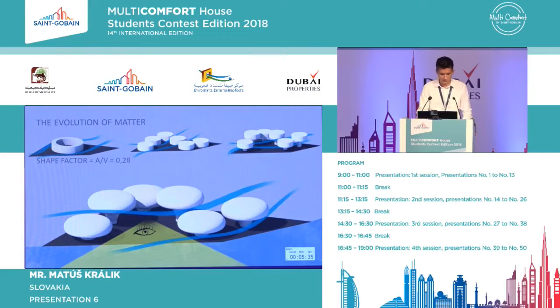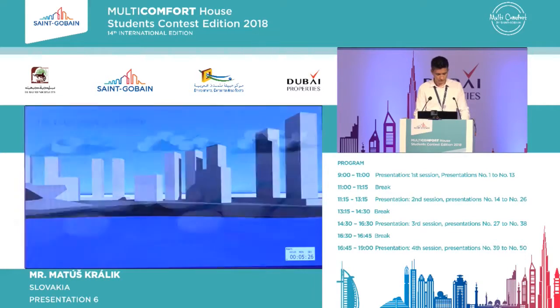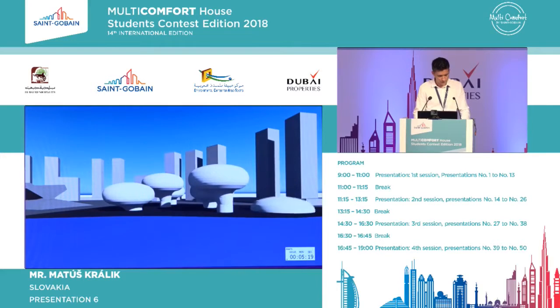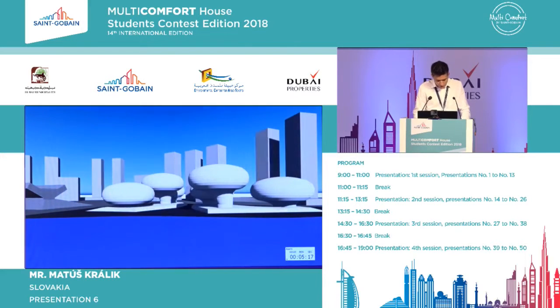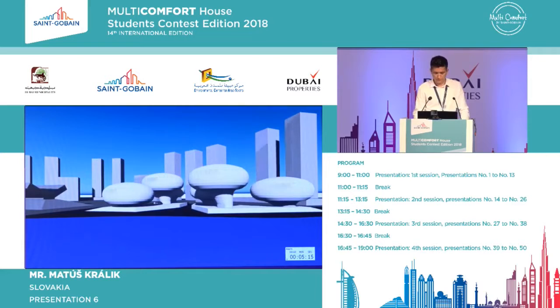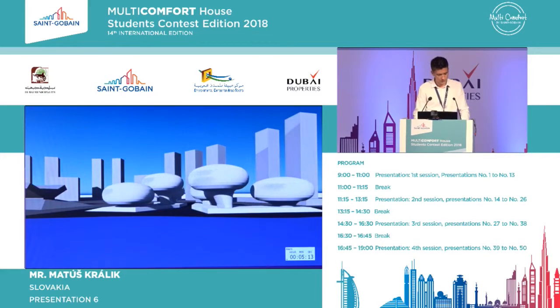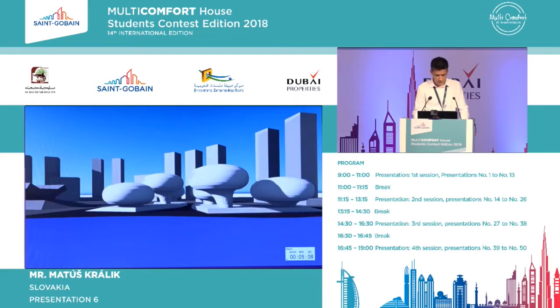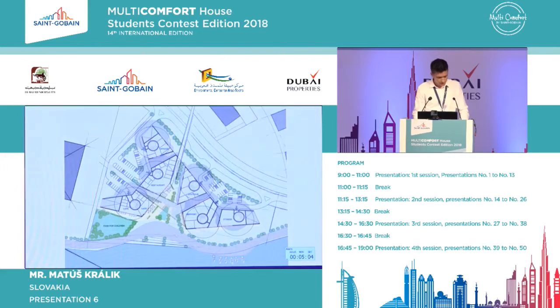I divided the mass into several objects because of the erosion of the ground floor, and consequently I set them differently in height. The solution will provide views into different directions for all inhabitants. The final mass creates a contrast with the surrounding vertical rectangular built-up area, but also links the lightweight mass of the adjacent library. The parterre opens toward the bay with an overlook into the Dubai Festival City.